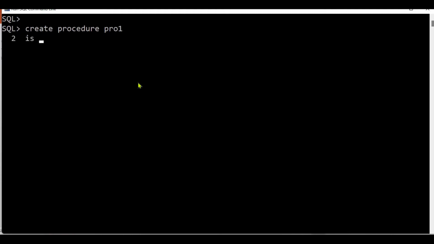It is, I am not going to declare anything for the first example. We will declare the variables for the further examples. Begin. Here I am just going to print something. For example, the print command for Oracle is dbms_output.put_line, then whatever you want to perform, in single quotes, and within that I am supposing writing a string, then semicolon. Okay, and next we have the end command.